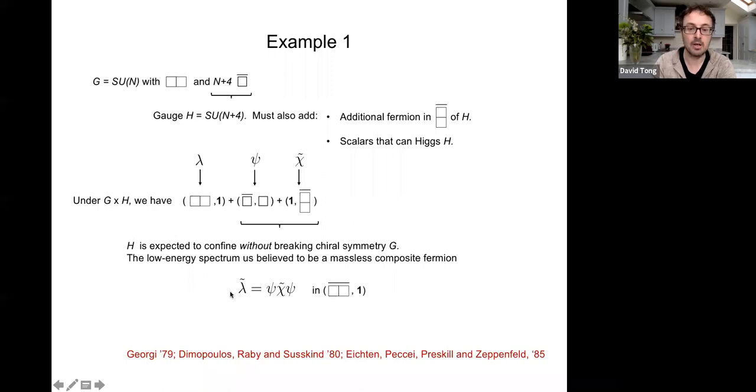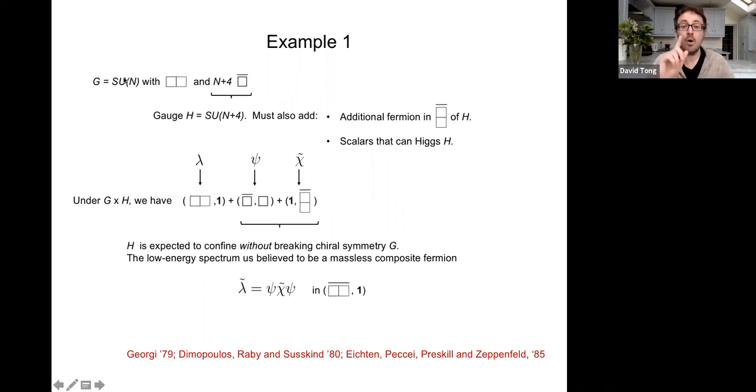And these authors, and earlier Georgi, proposed that what happens is you get a 3 fermion bound state, it's a singlet under the gauge group H, and it transforms in the symmetric bar under the global symmetry G. The lovely fact is, as they showed, that this is a good candidate for what happens precisely because it saturates the 't Hooft anomalies in the infrared. So the calculation that 't Hooft showed wasn't possible in QCD, having massless baryons in the infrared, is absolutely possible in this theory, and it's indeed thought that it's what happens.